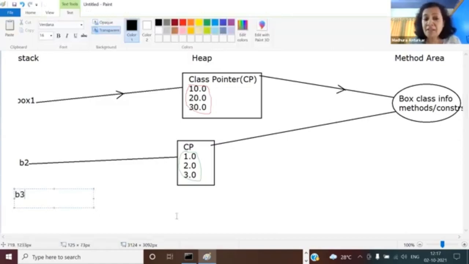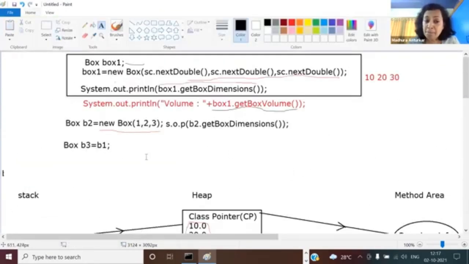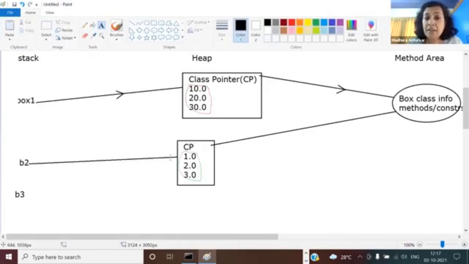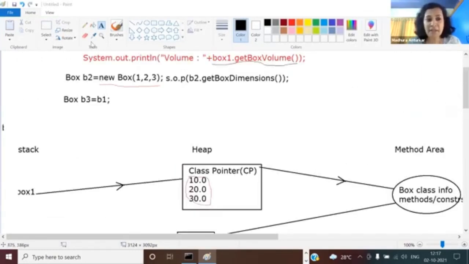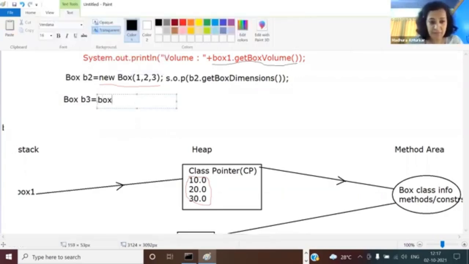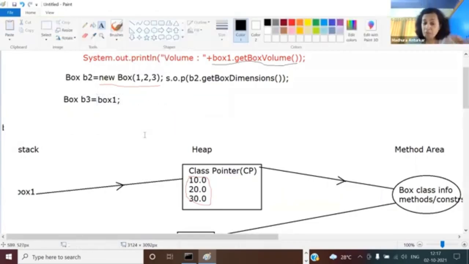And now see the statement. I said B3 equal to B1. But now tell me, oh, sorry, my spelling, writing mistake. As it is, you are confused, and if I make such mistakes, you'll be further confused. Let me correct. What I meant was box 1, naturally. There's no B1, I'll get a compiler error. This is what I meant actually. My bad. Anyway, so box 1.